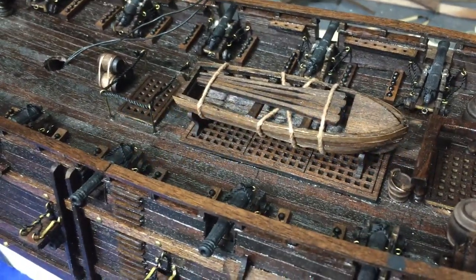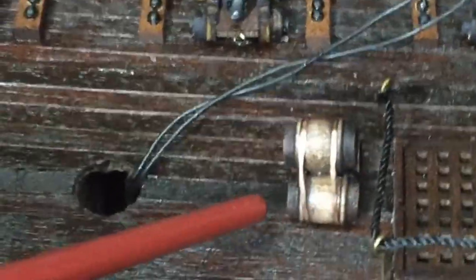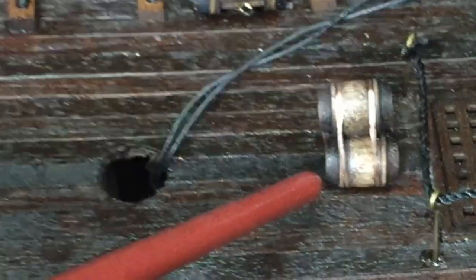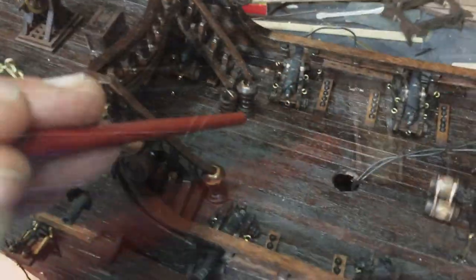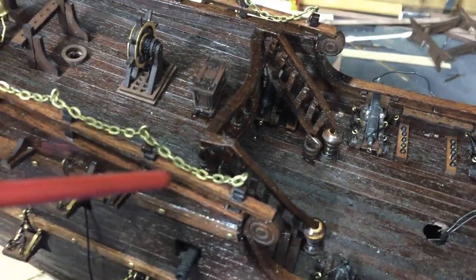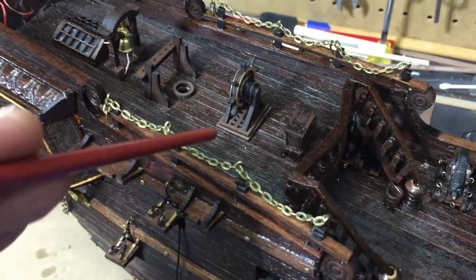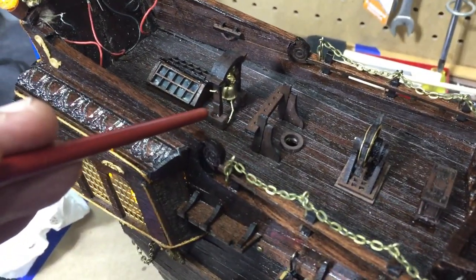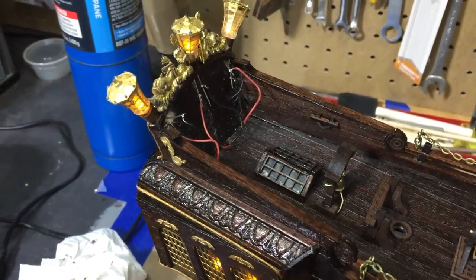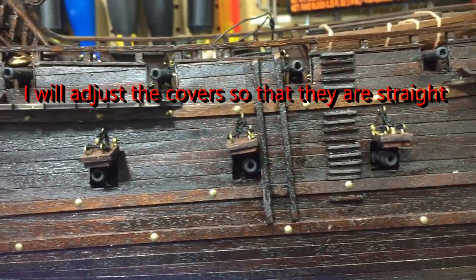The lifeboat's complete and in place. There are three small barrels and I've connected them all together with a copper strap - that's just a real small copper wire that I tapped with a hammer to make it flat. Going to the upper deck, I've put the cabinetry in place, the wheel and the bell. I have the lights in place, still have to finish the covering for the wiring. I've got most of the cannon doors in place.